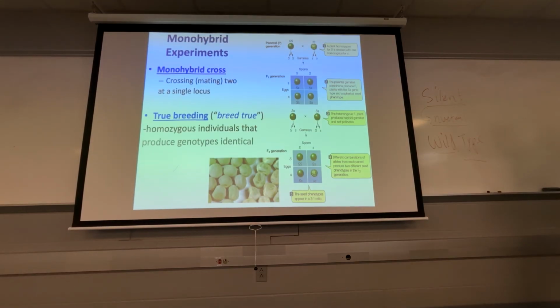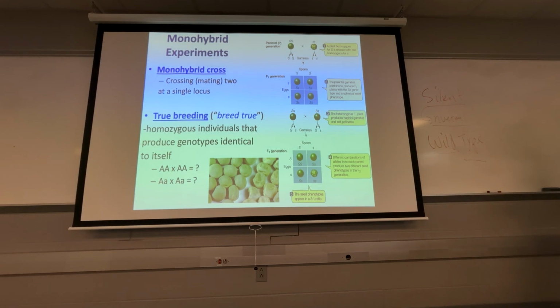So these are monohybrid crosses. We always start off with true breeding. Again, another term. True breeding means homozygous. Isn't biology horrible? There's like 780 terms for the same thing. It's just ridiculous, right? So wild type, true breeding, homozygous, heterozygous. You got to keep track of all of them.